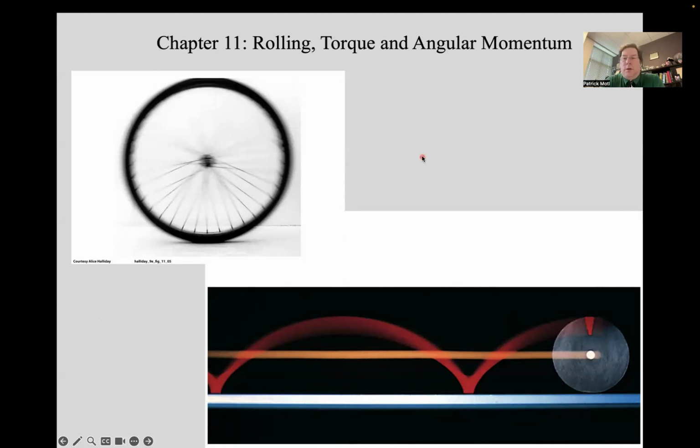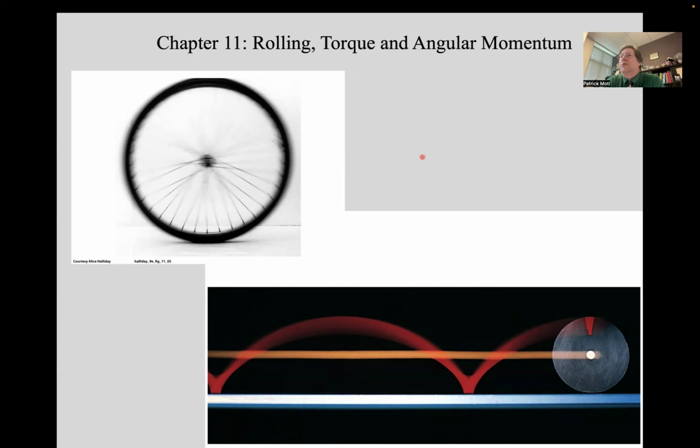Building on what we talked about in terms of rotations, we're going to look at a few related topics. They may not seem related at first, but they are all of a piece. We're going to apply what we know about motion to the case of an object that rolls. And then we're going to formalize our idea of torque and then talk about a new conserved quantity.